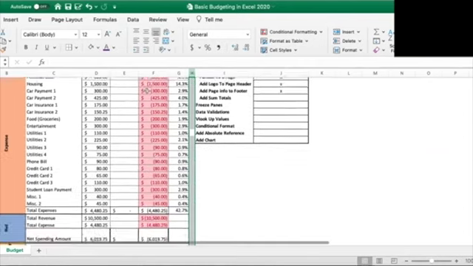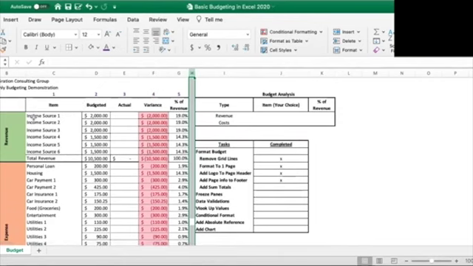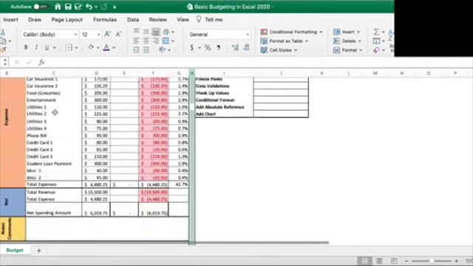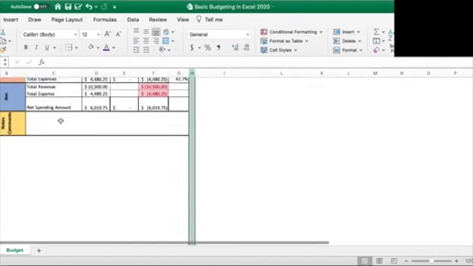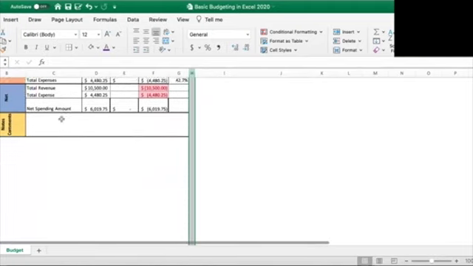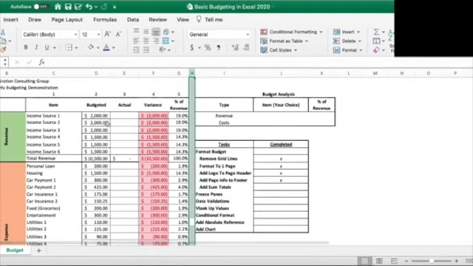Now I want to do one thing I forgot, and that's freeze panes. If you see, as I scroll through the spreadsheet, the column headings disappear, so I don't know what I'm looking at. So I'm going to click the cell immediately under and to the right of where you want to freeze.